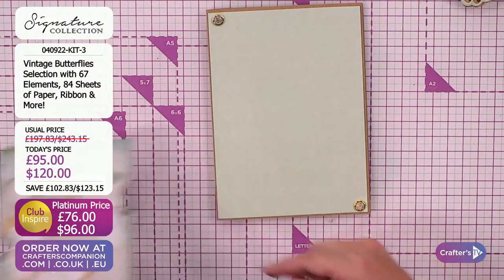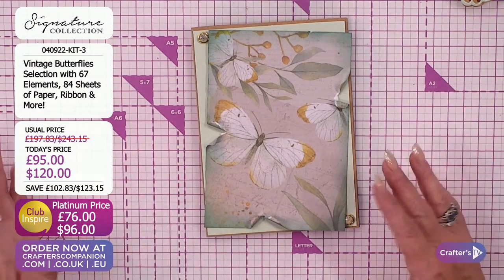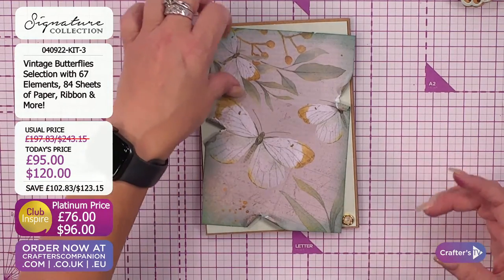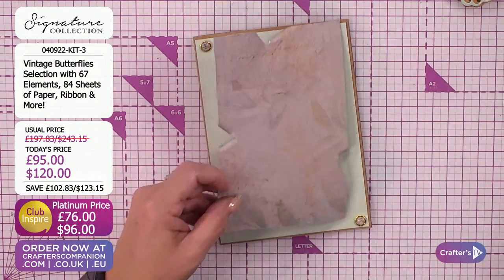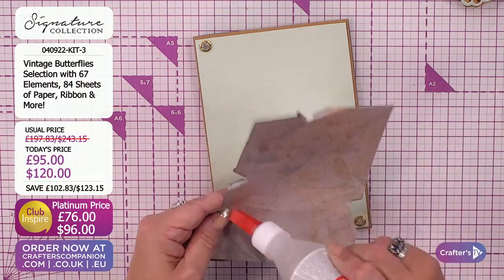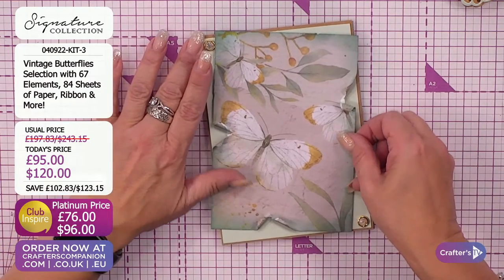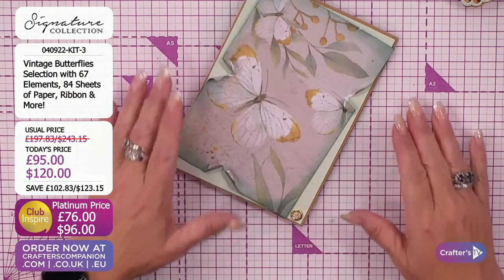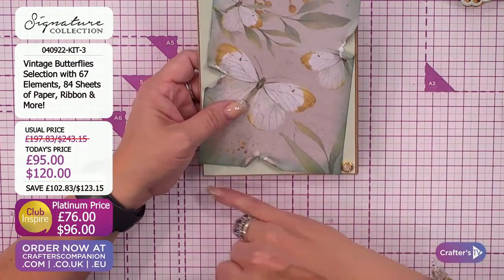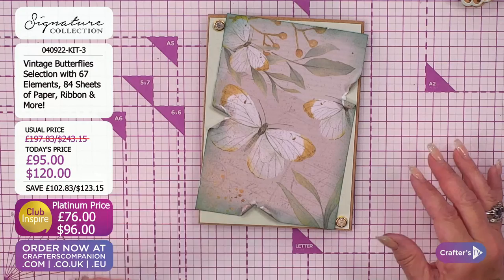So I've got my brads attached in there. I'm going to pop on my piece. Now, I could create a little bit more texture, and I am going to do with this one, I'm going to twist it a little bit. I could keep it nice and neat, but I want to show those brads off. I'm just going to add a little bit of texture to the back there, and again, I'm just going to use some of our all-purpose glue. The best glue in the world, as Leanne would say. It gives me the wiggle time to get it into place and position it how I want. I don't want to interfere with the bottom, because if I interfere with the bottom bit, it won't stand straight. So I'm just going to make sure it's a little bit flush to there. But just by giving it that little bit of a twist, it gives it a little bit more added dimension.